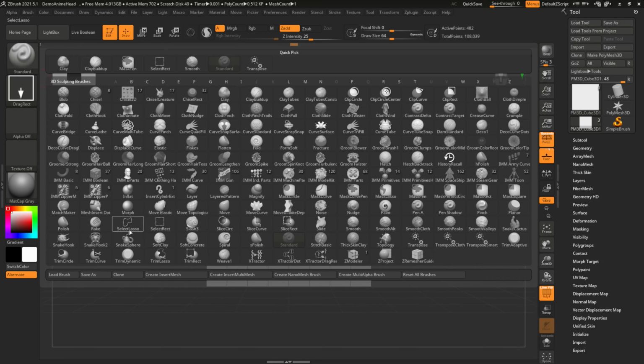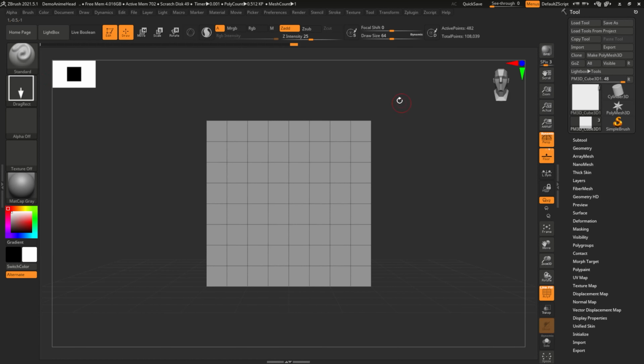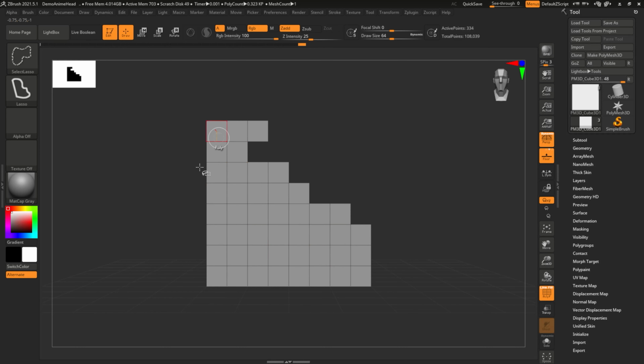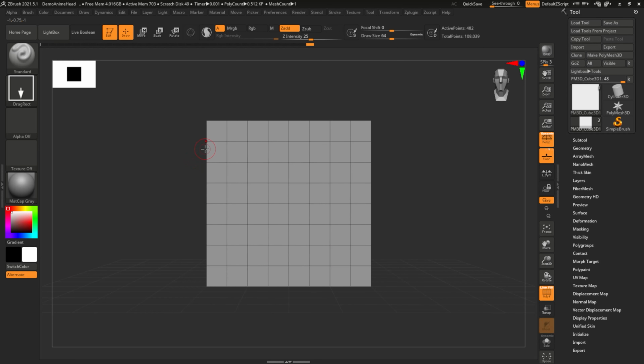Next, let's try it with the select lasso tool. Draw it like this. It will remain like this. Then if you click and look, only the other side will remain, and if you click outside, it will come back. Yes, like this. So now you can see that the select tool is divided into two, select and lasso. These two tools are not brushes but masking selection tools, so they cannot be sculpted like a brush, but they can manage the mesh efficiently.